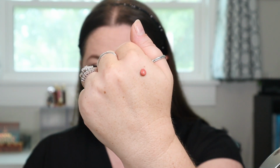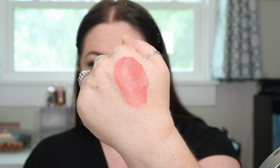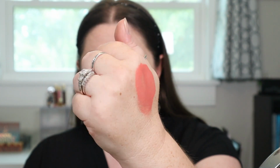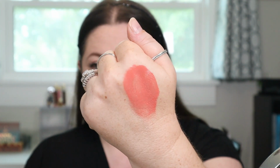The problem with this is it faded terribly. It faded unevenly. Some blushes will do that. They just don't stick in certain spots. It wasn't like I was sweating a lot. It was just wearing unevenly. Like I would miss a whole chunk. So that usually is an indication of like if I touched it or something and then it just decided to come off completely in that one spot. I did not love the way that this faded, is essentially what I'm getting at.